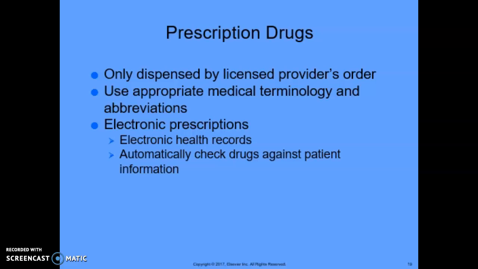But we do need to be able to recognize some of them because our physicians and nurses have been in training for a long time, and sometimes that's a hard habit to break. So we want to make sure that we use the appropriate medical terminology and abbreviations, and also when we're looking at electronic prescriptions and health records.